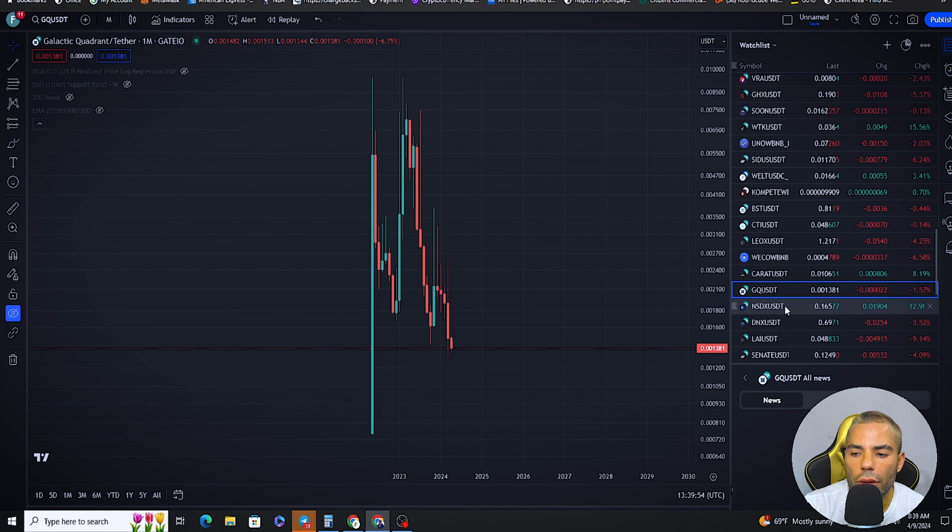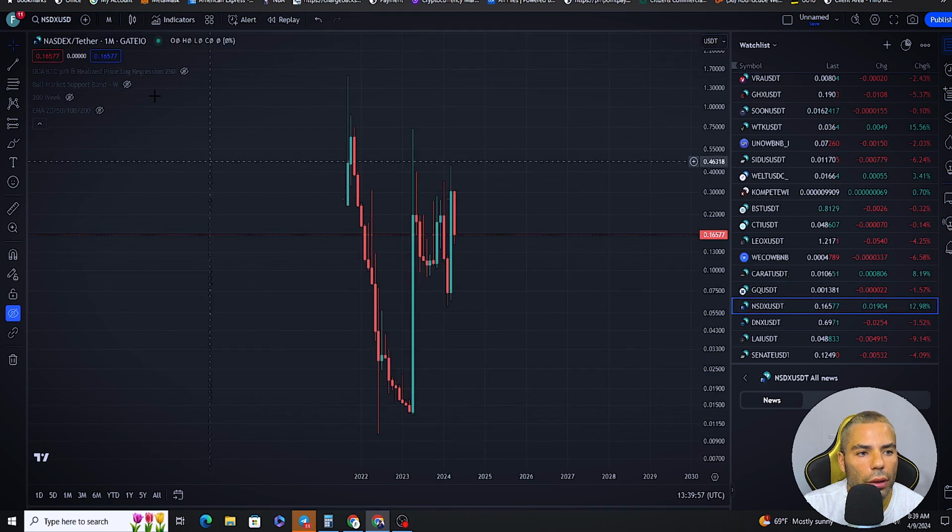GQ, Galactic Quadrant, or Blink Galaxy as it is apparently now called. Nasdaq's very volatile, right? Consolidation, we dropped down, we got it all back, and now we're giving a lot of it back as well, kind of staying right here. I think eventually it will turn around. I might get out earlier, once it gets up around here. It depends on the situation, but I'm just gonna hold it for now. I thought about getting out right here, and maybe I should have. I could have deployed that money into other stuff, but it's a relatively small position.